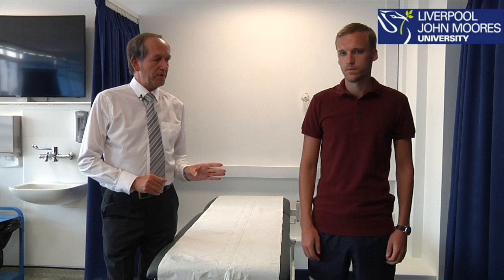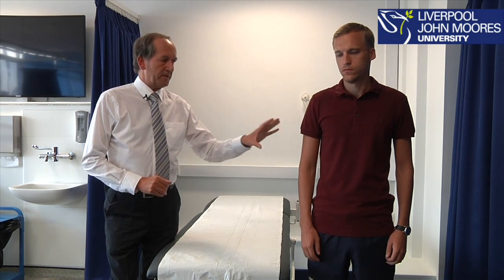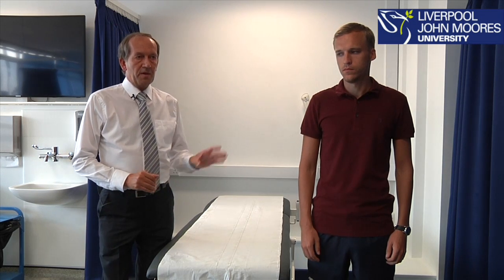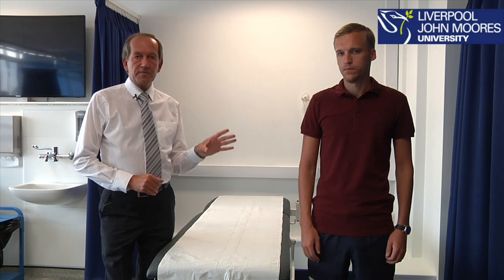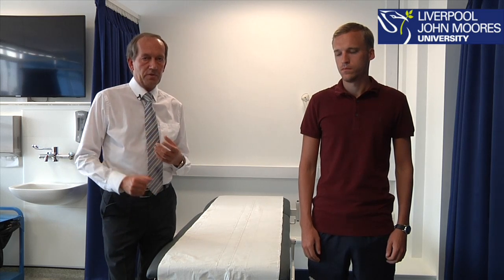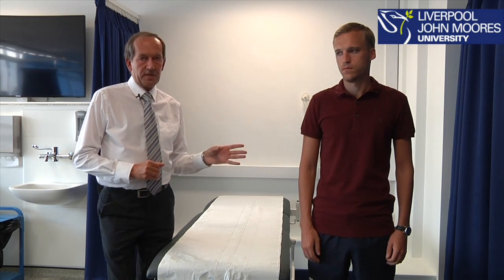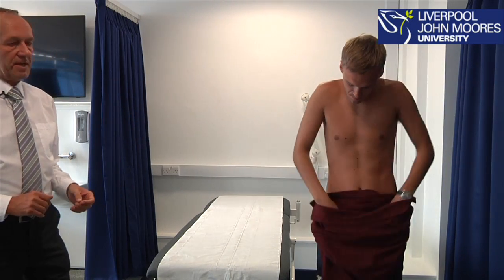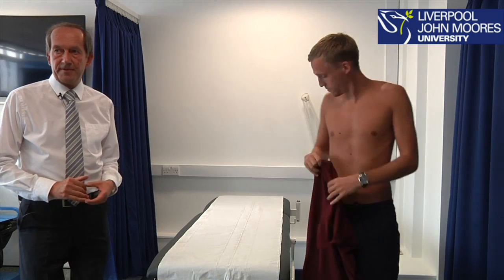The first thing you have to do when you're examining your patient is to get your patient to take his, or her, top off, in order to expose the area where you're examining. Watching your patient do this is often quite helpful with shoulder problems because you can pick up whether or not they're actually guarding the shoulder and how they're actually taking their shirt off. So take your t-shirt off, Andy. And Andy seems to have absolutely no problem with that whatsoever.